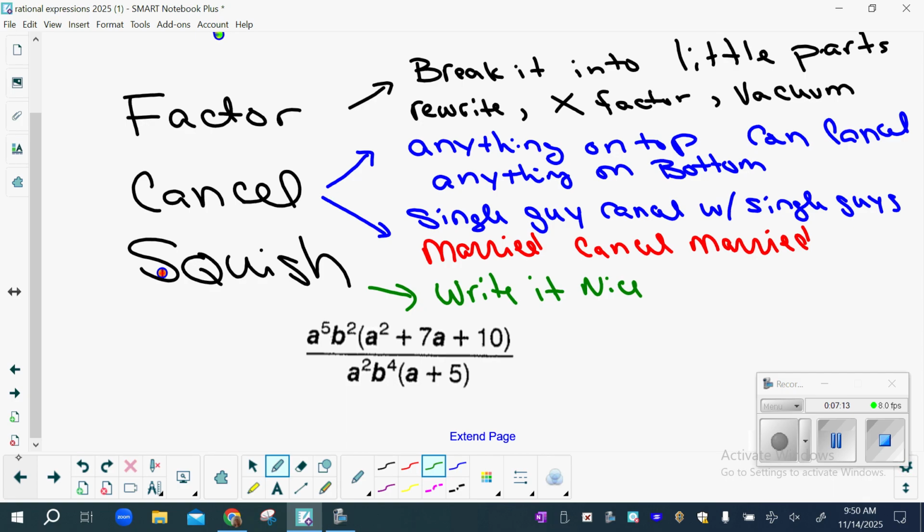So here's my Mrs. Tarantino-ism. First, what do I mean by married people and single people? You're at a party, and single people just stand around randomly talking to each other. But married people, in this example, have to be holding hands. In math, the thing that makes you hold hands is plus and minus signs. You would think that times signs are strong, but they're not.